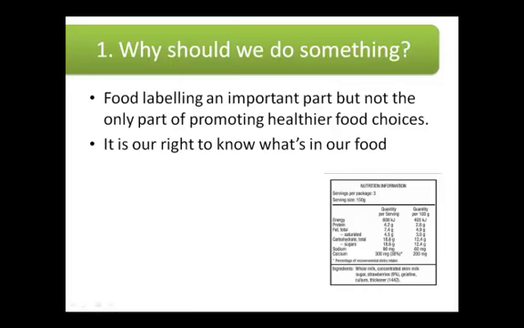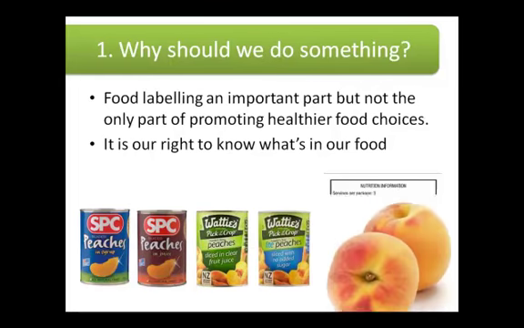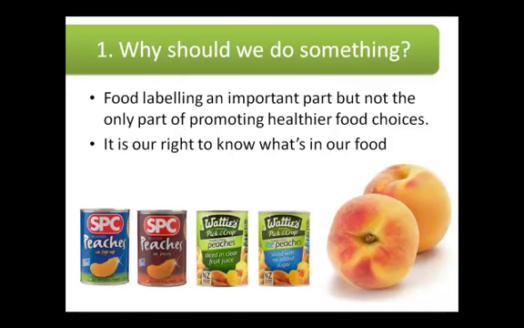It's hard to argue against the fact that it's a consumer right to know what's in our food, but with fewer of us cooking from scratch and instead relying on pre-prepared meals, snacks and ingredients, it's just getting a lot harder to do so. So while we used to compare peaches with peaches, we now find ourselves having to make rapid comparisons between tinned peaches in syrup, peaches in juice, peaches in clear fruit juice, peaches with no added sugar, or just plain old peaches. What we really need is a shift in strategy towards a system that can be interpreted at a glance and doesn't require background knowledge and high levels of literacy and numeracy to understand.